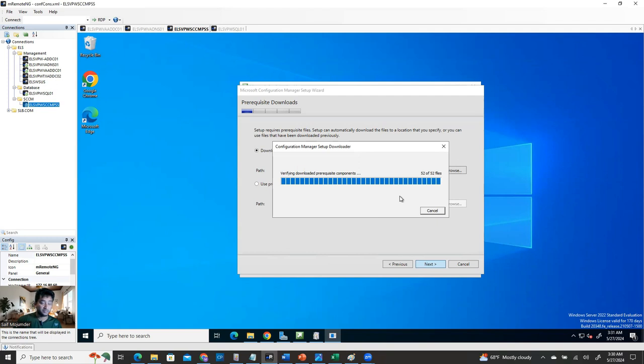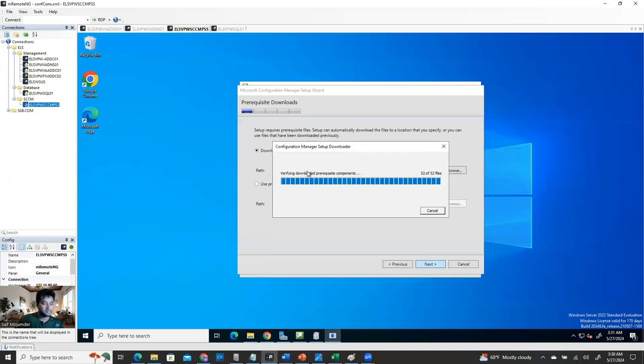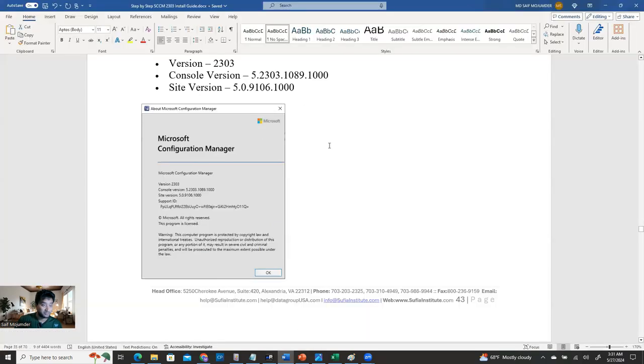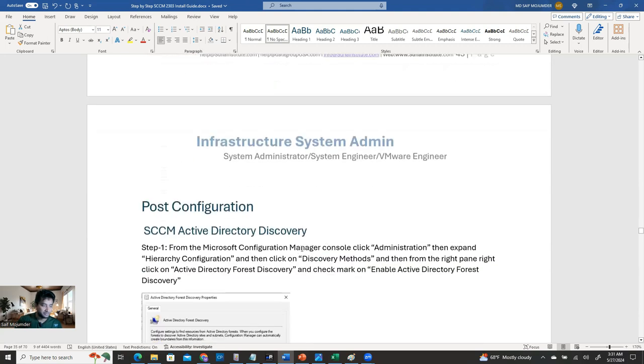All right, almost done. So our SQL Server is ready. This one is almost ready. There are a lot of things you have to consider, but if you think it's too much and you're going to forget everything, you're completely okay, because nobody is going to memorize all those things. I'll share the documents with you, so you just need to follow the documents and you'll be able to implement it. Just go step by step.